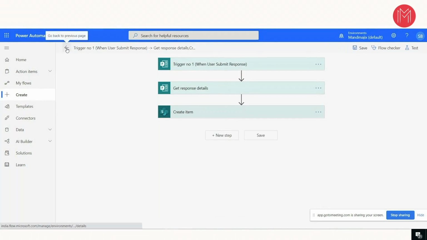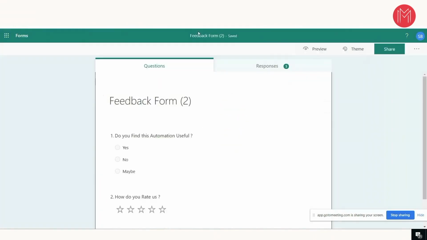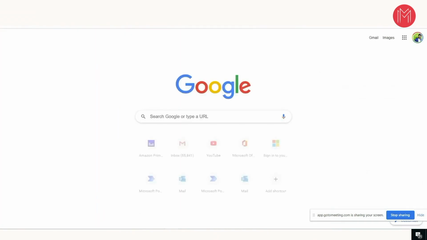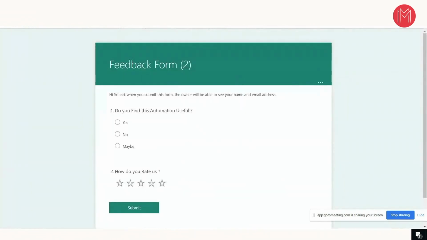You can go back, and then you can see the history of how this flow works. Now what I will do, I'll quickly copy this form link, and then I myself, as a user, will send a response and see how this automation works. Now I will select my response here.